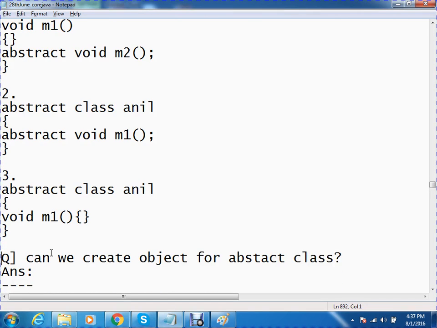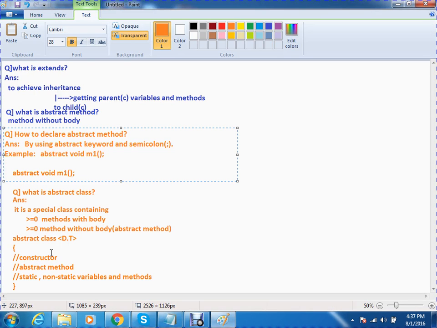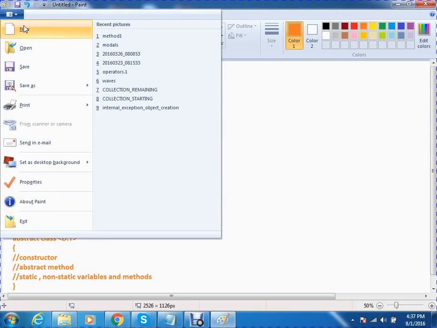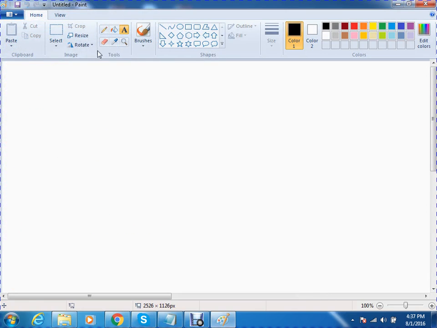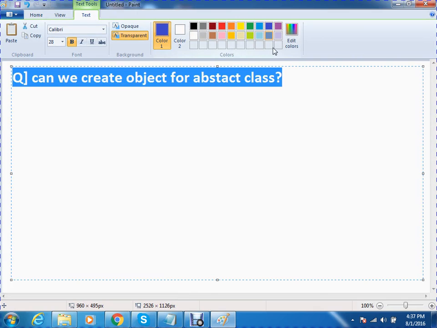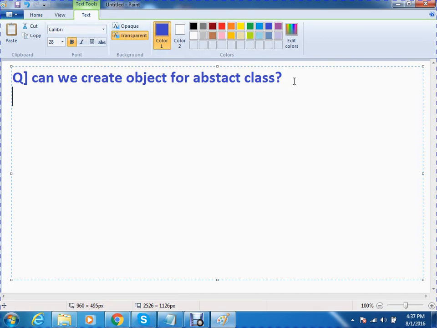Now the other one, a very important question: can we create an object for an abstract class? We cannot create an object for an abstract class. What is the reason?